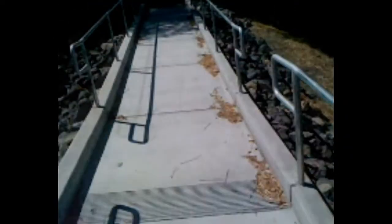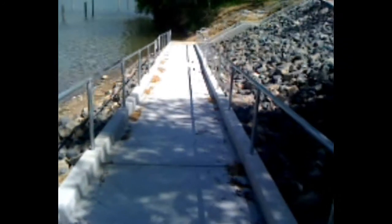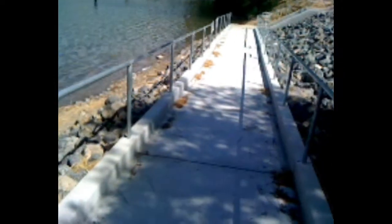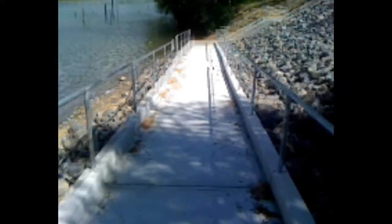So we're going to simulate somebody coming down this ramp full speed and what could possibly happen to them. I'm going to do this with you guys because this doesn't make any sense to me. I mean, I understand being fair to people. Anyway, this is where it goes, and it goes all the way back up again. We'll have to do this in time lapse, I think. But anyway, this is a guy losing his brakes, going down this ramp, and what could possibly happen. There you go. I'll leave it to your imagination.